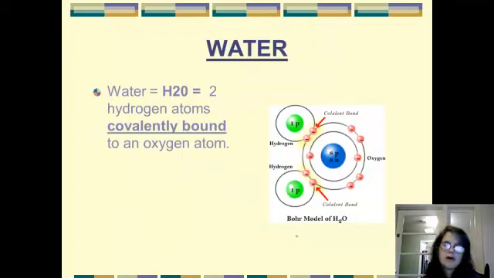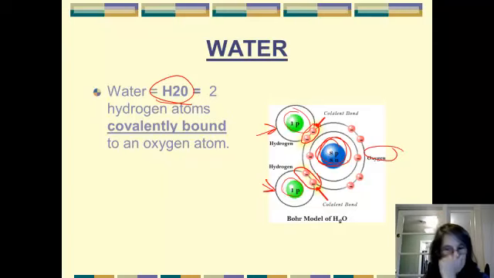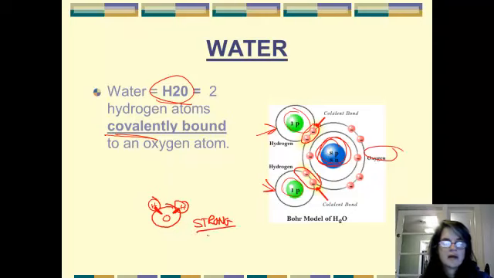All right, now we need to talk in some detail about water, okay? Water, we know, is H2O, and it's 2 hydrogen atoms, which are represented here by these green balls here, covalently bound. Here we see electrons being shared to an oxygen atom, which is shown right here with all of its electrons, okay? So covalent bonds, there's a covalent bond. I'm going to draw a water molecule here. Here's a hydrogen, here's an oxygen. There's a covalent bond right there and a covalent bond right there. So remember, these are strong bonds. They are not easily broken, and this is a very stable molecule, okay?